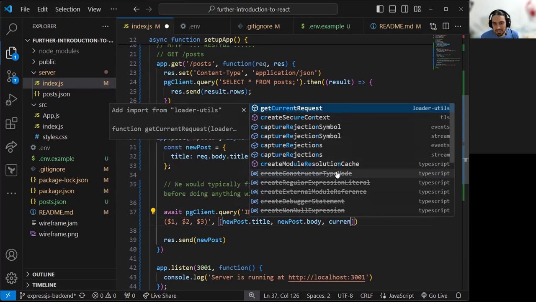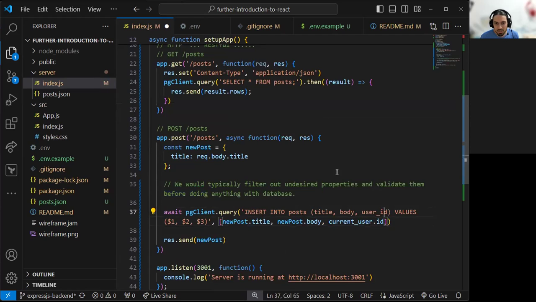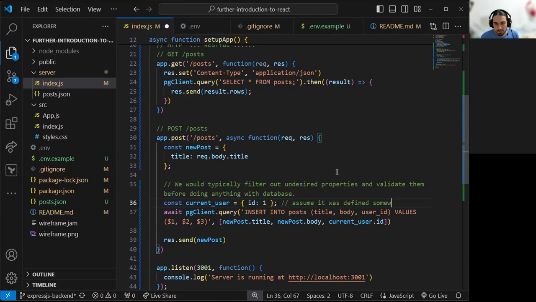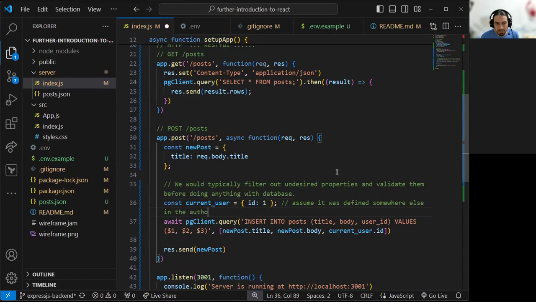So you could say currentUser.id, whatever that is coming from, typically req.user or something like that. We can just define it here for the sake of having something. Assume it was defined somewhere else in the authentication pipeline.